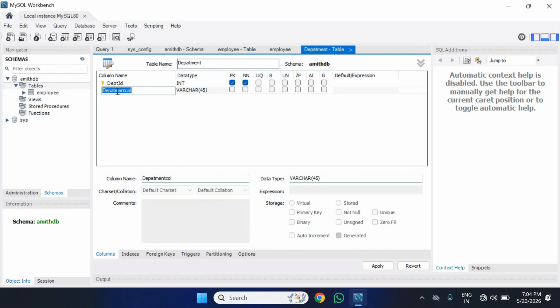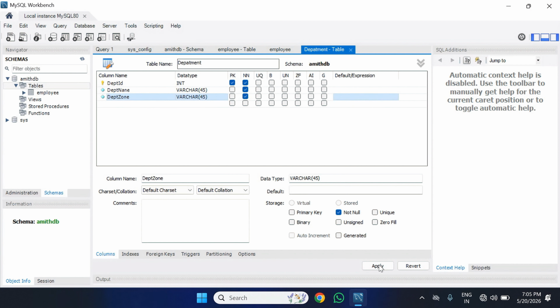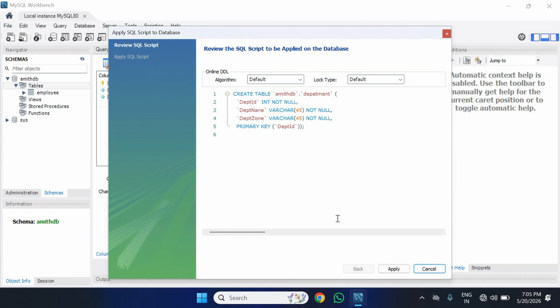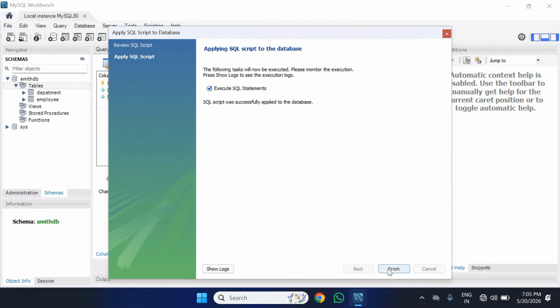Double click the next column: department name, varchar, null, click. Next column: department, varchar and null, click, and apply. Then this tab will open. Apply, finish.